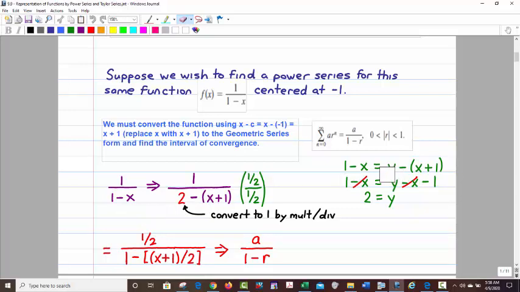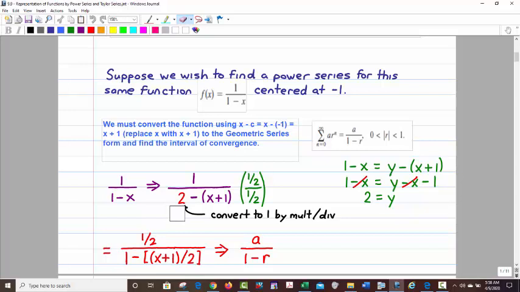Now, what I did is I just let y be my unknown here. So I'm saying 1 minus x needs to equal y minus (x plus 1). And I got 2. So that's how I knew to put the 2 in right here. And you can easily check that, because whatever this is right here has got to be algebraically equivalent to 1 minus x. And it is. 2 minus (x plus 1) would simplify down to 1 minus x. So that's the first thing you have to do: you figure out what number goes in front.